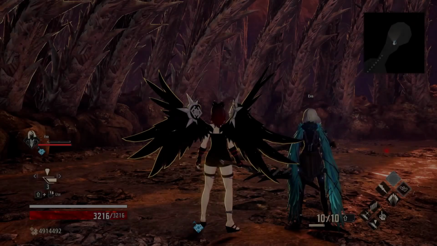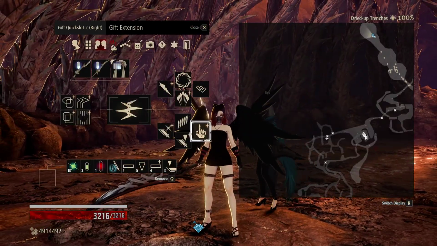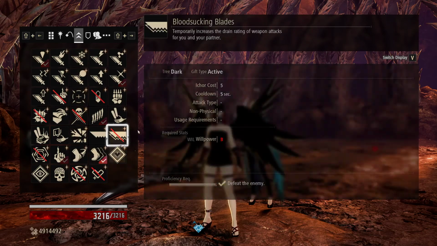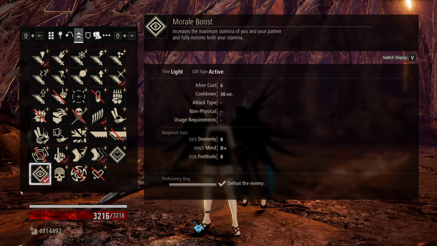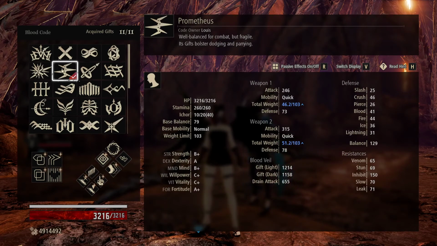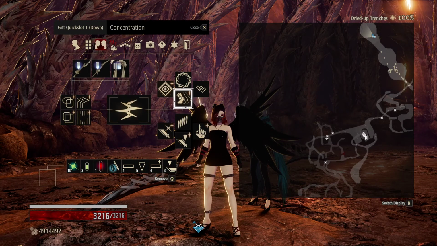And if you are not paired in this way and you do something like morale boost and concentration, as you see there in that encounter, we did not get attacked at all. So here, instead of doing blood gifts, you could go for concentration and morale boost. Since you are running Prometheus, you have all the necessary stats in order to enable these two.